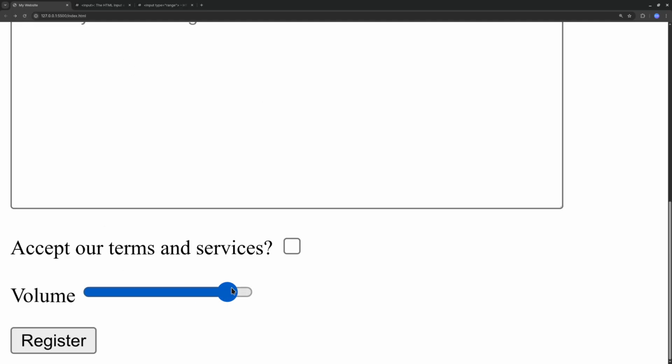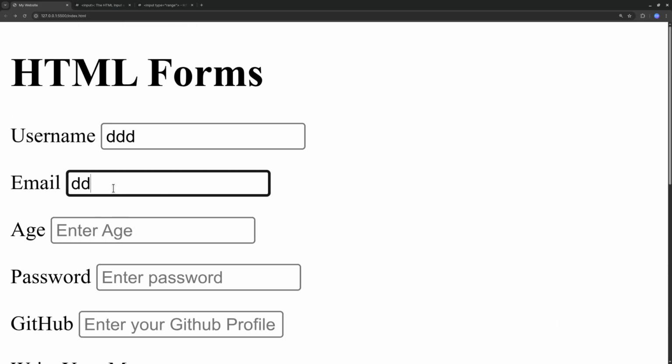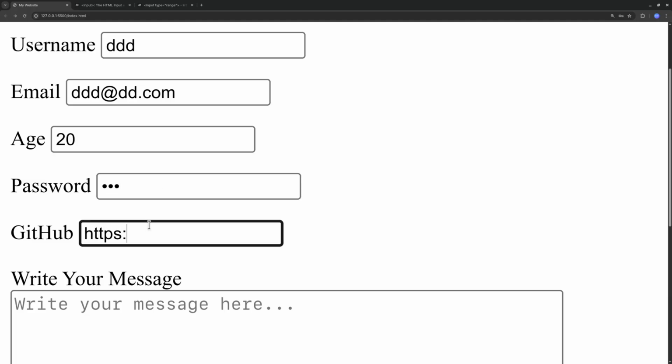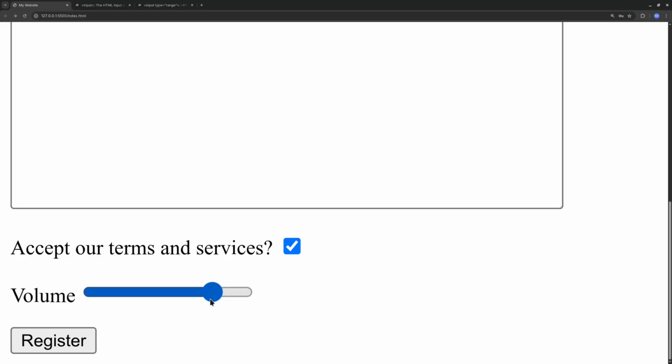If I do something like this, and let's do something like this @dd.com. Let's do the age of 20, 1 to 3, https://github.com, ddd, accept yes, and then I will add something like this.